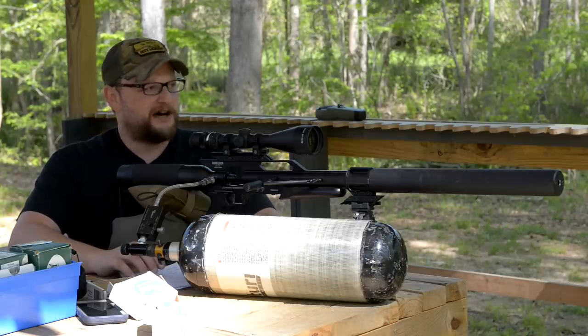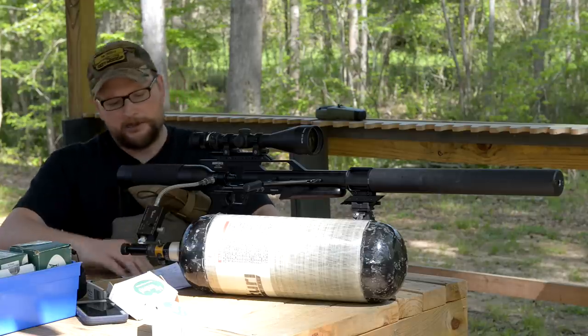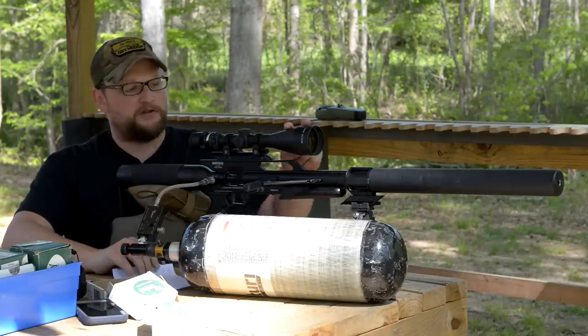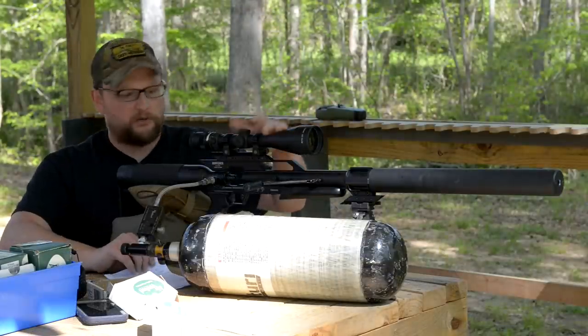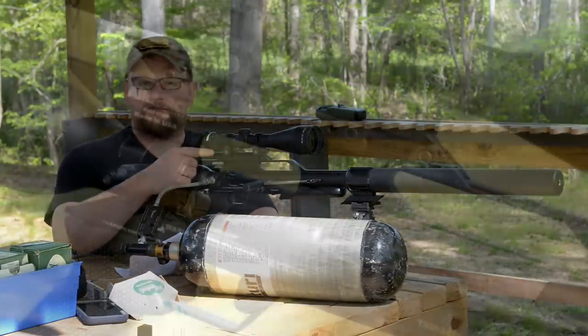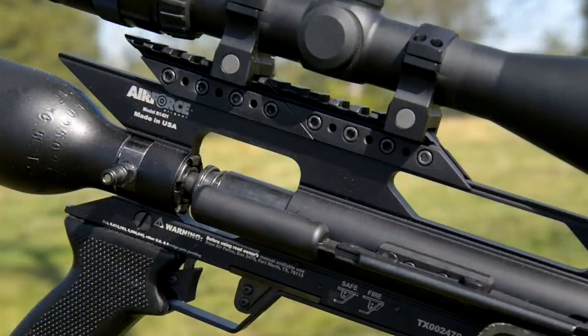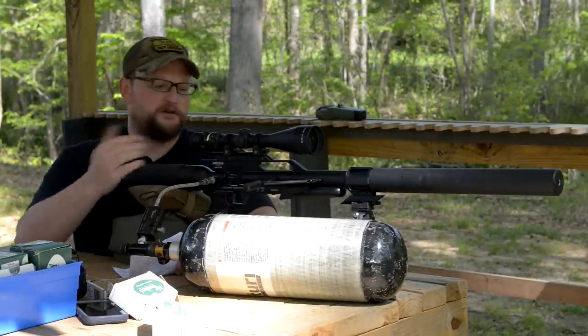And it's something that I'm looking very forward to, going deer hunting with this particular air gun. The optic we've got on this is a 2.5 to 10 by 56 Trijicon. So it's basically a hunting rifle optic that we've got on this. And obviously, Air Force makes these Picatinny rail adapters that fit on the existing 3/8 dovetail slot that's on top of the receiver.